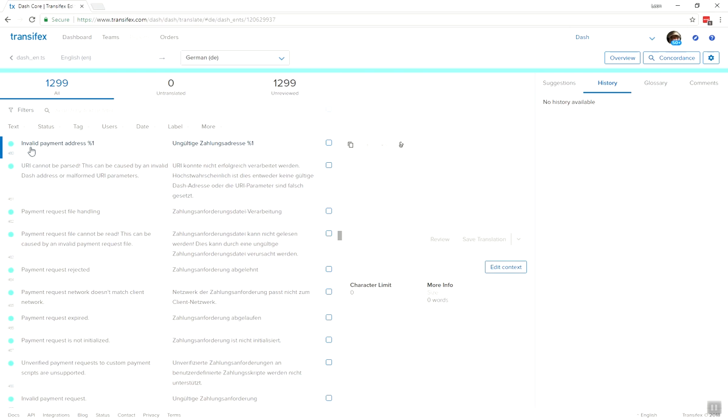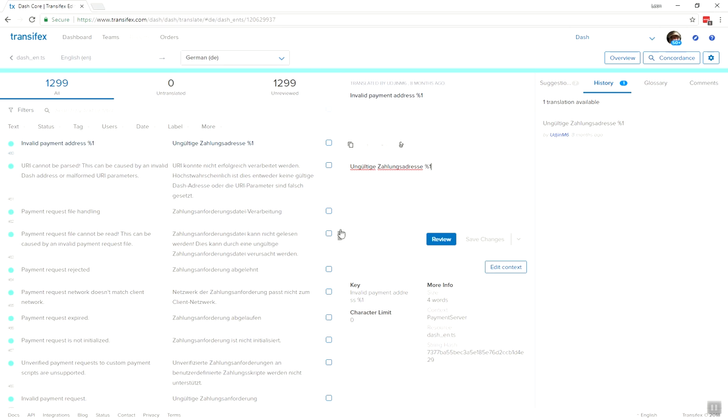So we have here invalid payment address, %1. Now, what actually happens in the software, you don't see %1. You see the actual address, right, that you typed in. So the software will replace these things that are indicated by a % with some numbers or some information from the software that needs to be communicated to the user. So you need to consider this in your translation in terms of grammar, like where would your language put the invalid payment address? Is it before or after this?